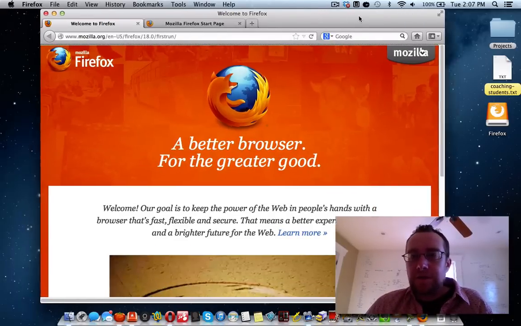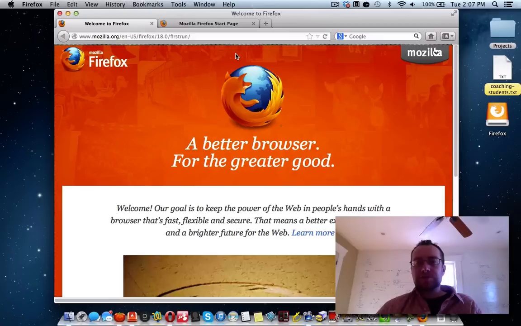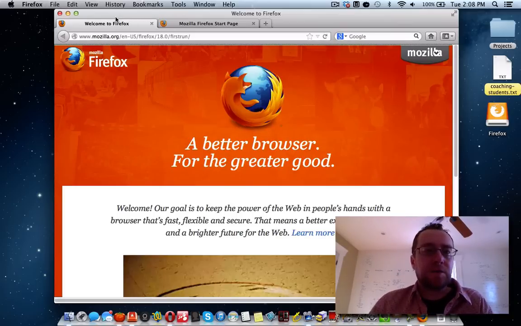Okay. Now the thing to understand with Firefox is there's add-ons, and what add-ons do is they add functionality to Firefox, and it's the same principle as like plugins on your blog. You want to have ones that are useful, and ones that aren't useful, just get rid of. Minimalist. You don't want to have a lot of stuff distracting you.